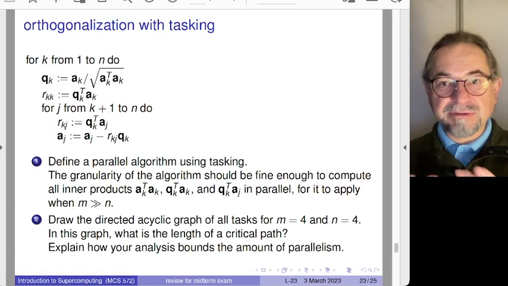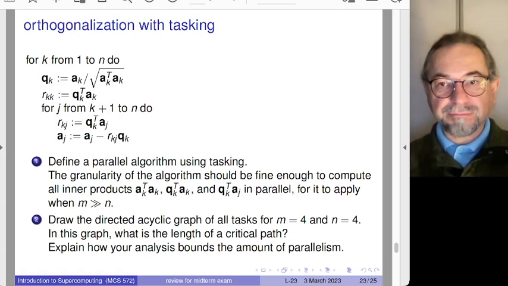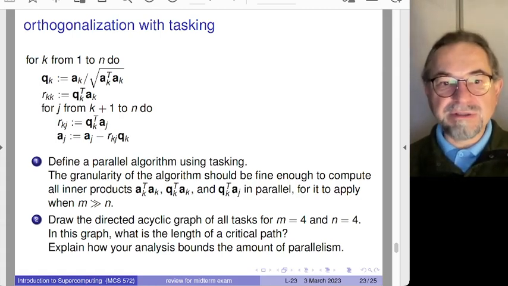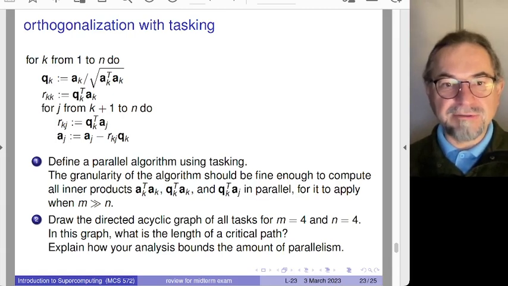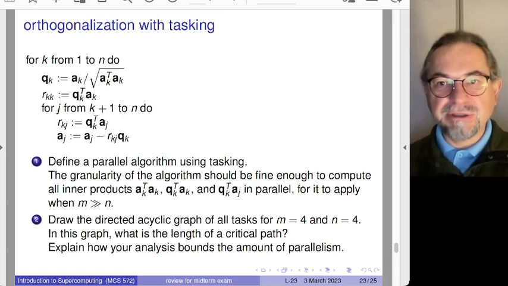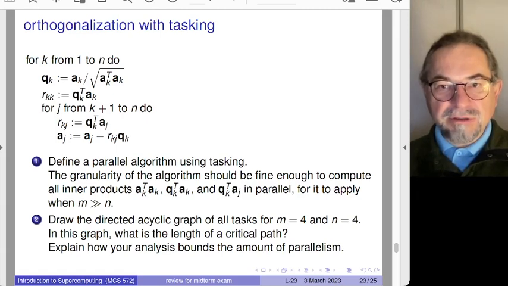So there is this triangular structure in the K that runs through the columns. So there is a lot of parallelism in the beginning, and the parallelism actually declines. So the length of the critical path is n, the number of columns that you have. The length of the critical path is not at all constrained by m, where now you consider a larger granularity when you think about the task graph.